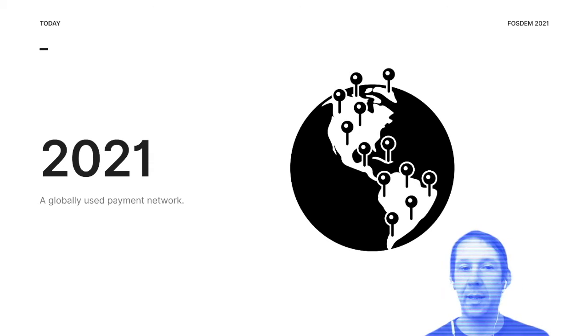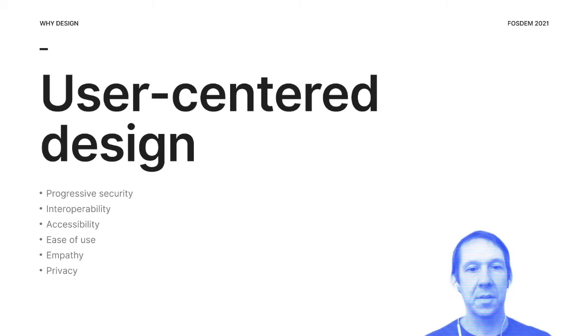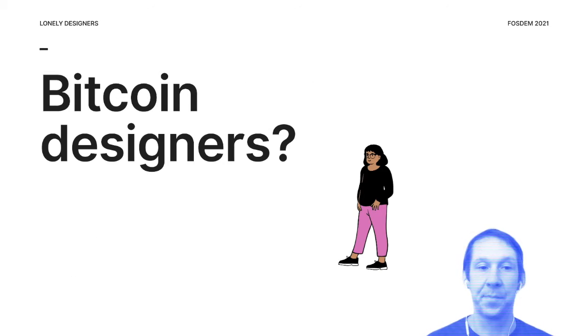And now in 2021, we have about 100 million people who have Bitcoin wallets and who store value, who transfer value around the world. And as this user base has grown over time, it has shifted from those first initial people who are very tech focused, and now we have a global audience. And as it keeps growing and it's proven that it's robust and it works, that audience keeps evolving, and the interaction needs are changing. So it needs to become more accessible. It needs to be easier to use. So everybody around the world, people who don't have access to traditional finance potentially, can also interact with this, and it helps them in their needs. And now user-centered design is well positioned to help out with this continued growth and evolution of Bitcoin. At least that's what we believe in.